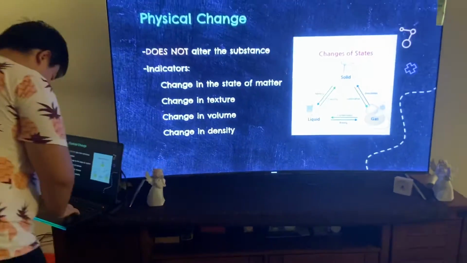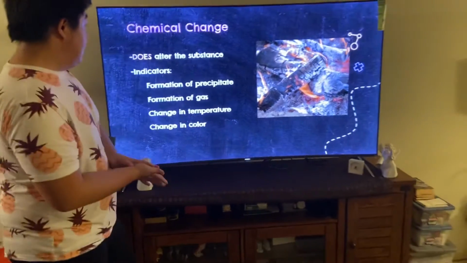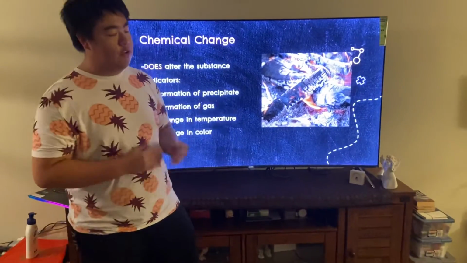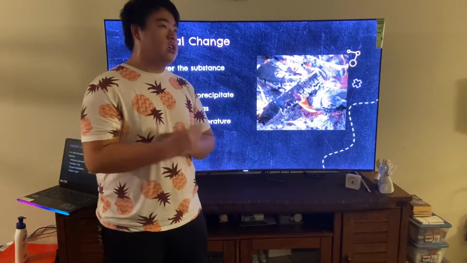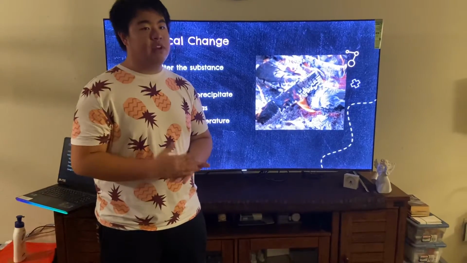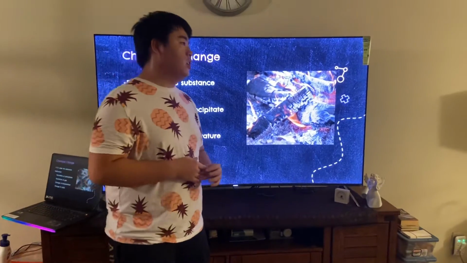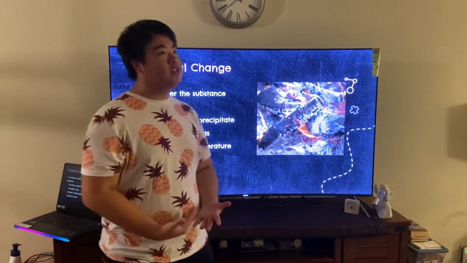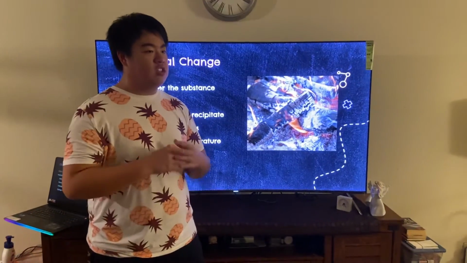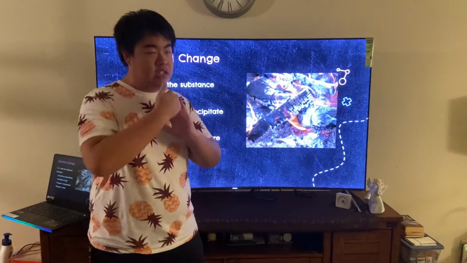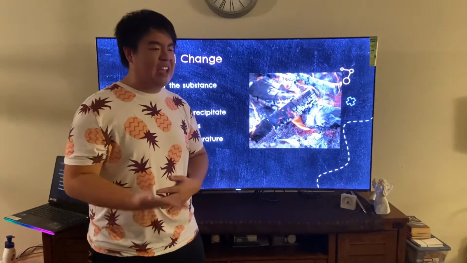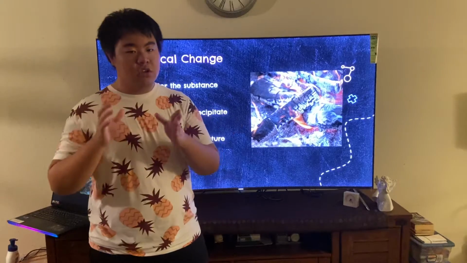And after this, we talk about chemical change. Now, differently from a physical change, a chemical change is more complicated. It requires the course of a chemical reaction. Some of the common indicators of a chemical change is that the substance within this change separates, like it's a different identity from the reactant to the product.